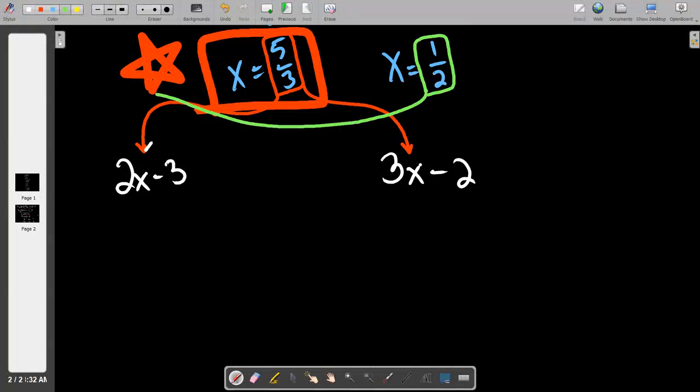Here you go. You're going in there. What is 2 times 1/2? It is 1. And what's 1 minus 3? It is -2. And for that reason alone, I don't even have to test him in the other one. I can already establish that you, sir, are out.